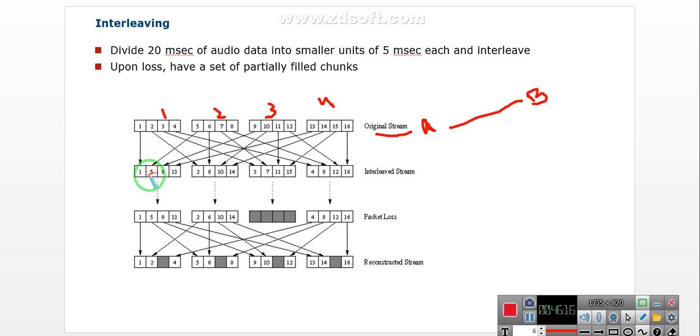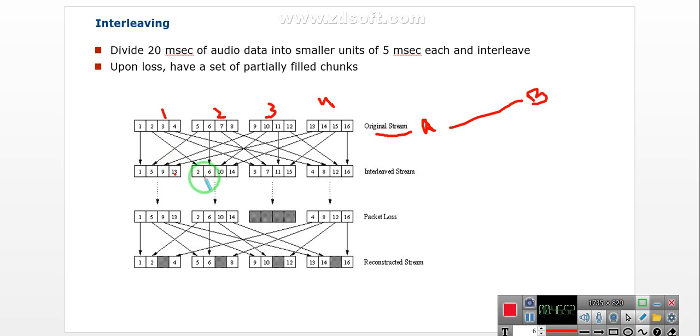So this is block 1, 2, 3, 4. In block 1, position 1 is used for block 1, position 2 is used for block 2, position 3 is used for block 3, position 4 is used for block 4. So position 1 is used for block 1, so 1 is here. Again, the number of the second block will be in position 2, the number of the third block in position 3, the number of block 4 in position 4.